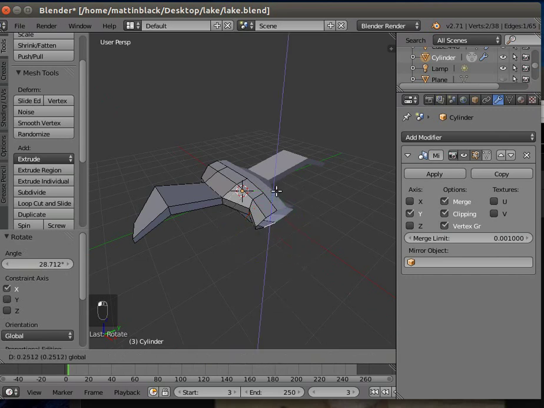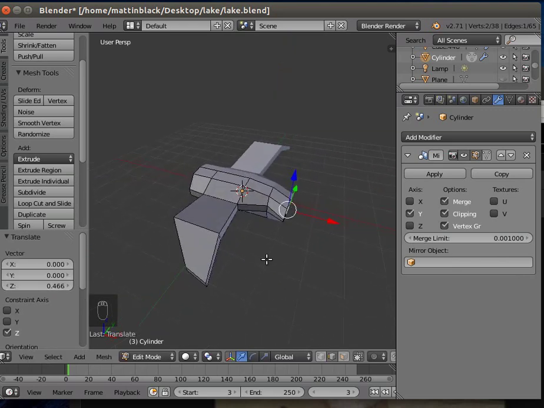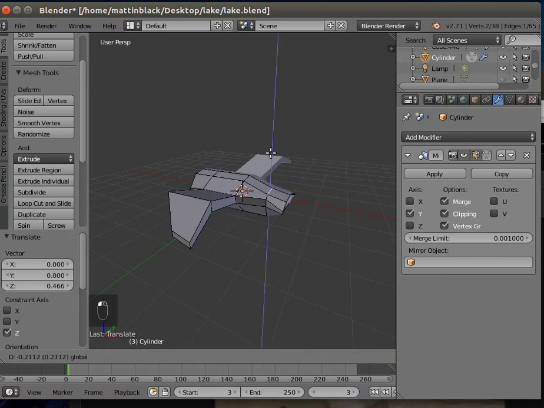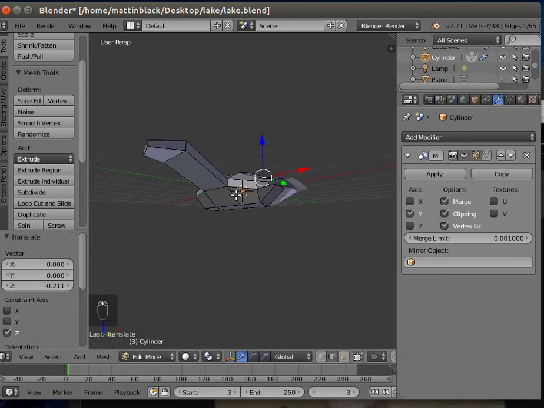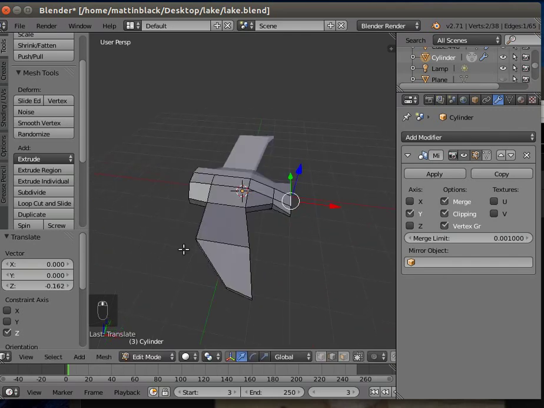This is only a very rough bird shape because we're only ever going to see them sort of like in the distance. I'm not even going to bother to close the ends because we're never going to see it.